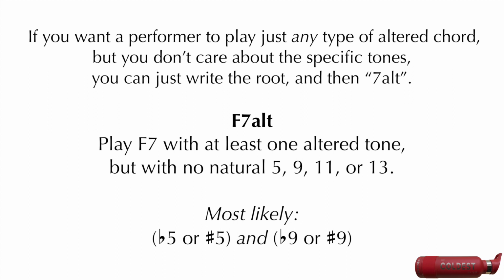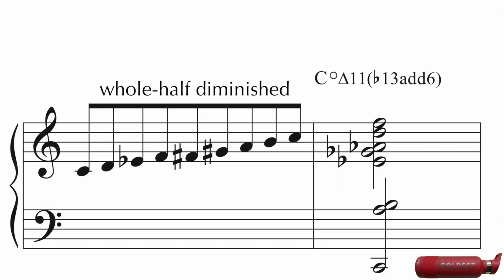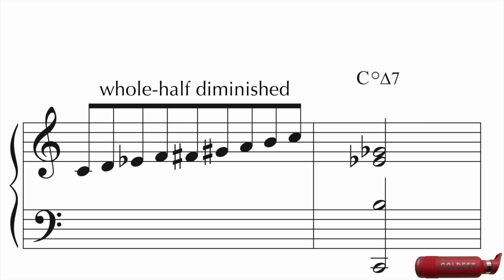chord an altered flavor. An important thing to know about chords is the scales that they come from. Some of the chords I show here will be very detailed, because I want to show how a normal scale can contain a detailed chord. For example, the whole half diminished scale contains all the tones of a diminished major 11 flat 13 add 6 chord. But this means that the whole half diminished scale also contains all the tones of a regular old diminished major 7 chord, since all we've done is remove tones from that chord.